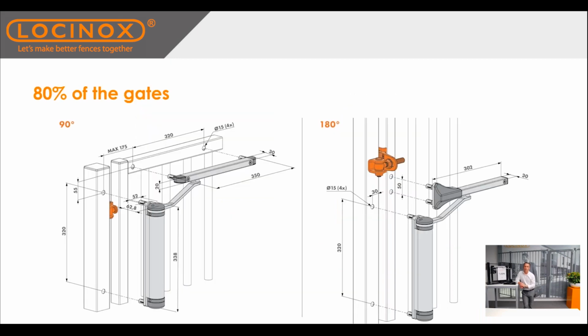Okay, so as I spoke about the rail sets, there's 2 different rail sets. So the 90-degree angle rail set, where the bar can be fitted on top of the rail in conjunction with the typical hinge that you'll see on the market. The 180 situation is a typical pin and eye I'll see a lot of in the UK, where the rail set will just sit below the hinge onto the gate. Again, if you do have any situations out on the field, being the end user, and you're unsure of what gate rail to use or gate closer, please email any questions you do have, and we'll also get back to you on any queries you will have on that.